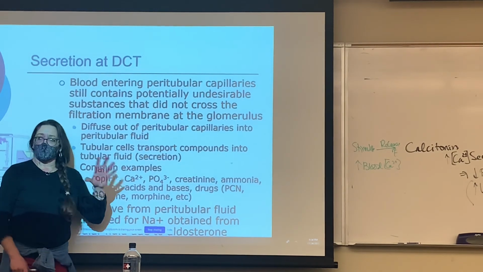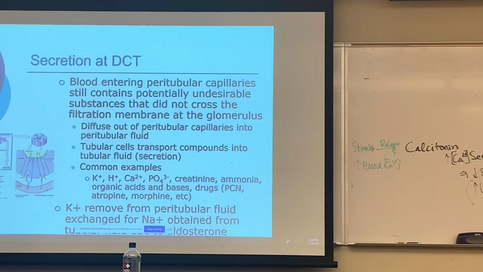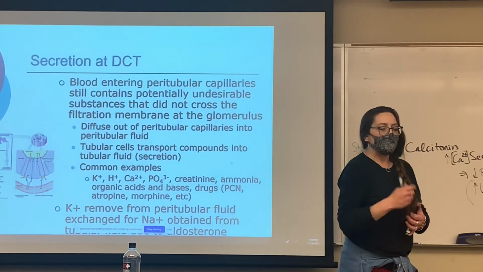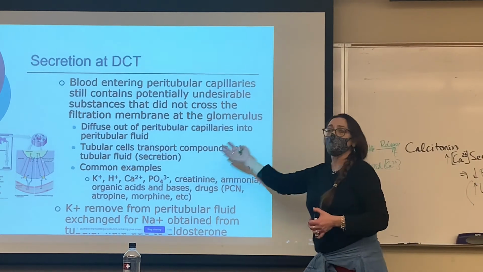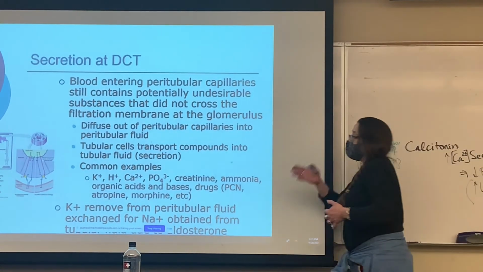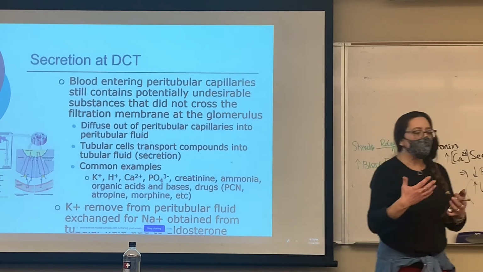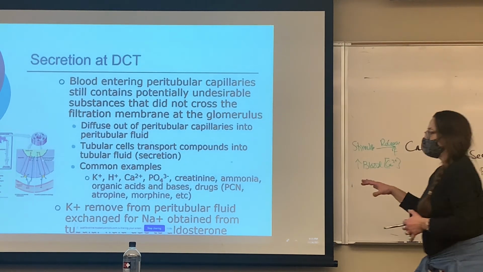If they didn't get filtered out at the corpuscle and they're still in the blood, then this is where they tend to get removed. And part of the research and development of making a new pharmaceutical is to make sure that if you're introducing a drug into your system, there has to be some way of getting rid of it, right? It's either going to get broken down by the liver or it's going to be secreted by the kidneys. And that's just part of the research and development, to make sure that you already have some mechanism that that pharmaceutical can work off of to be eliminated from your body. So any pharmaceutical is already working on your own endogenous pumps or channels or pathways or receptors or enzymes or whatever. And that's part of that mechanism.